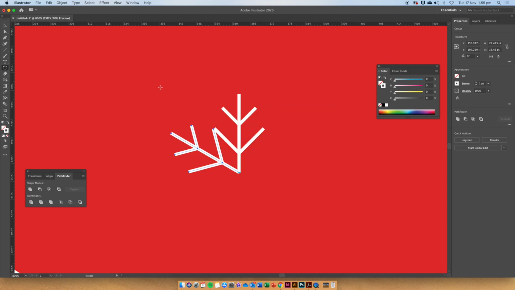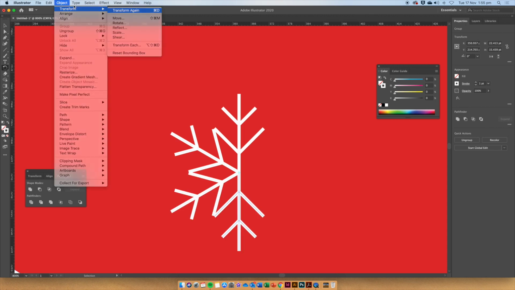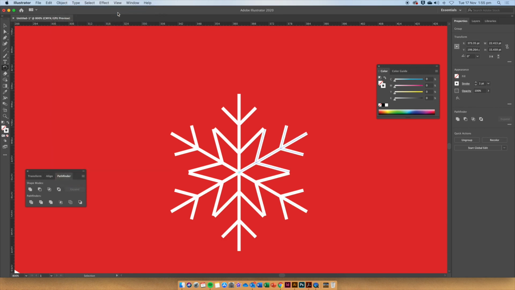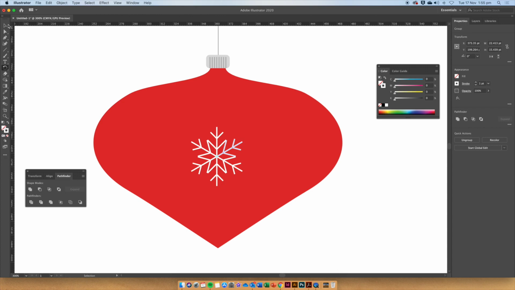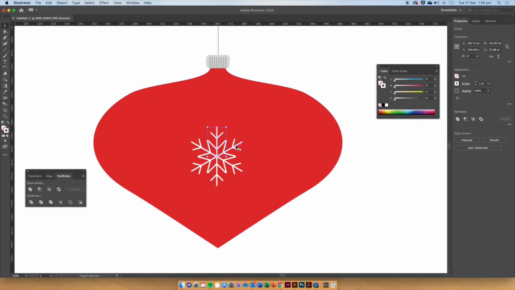And then we're going to go up to Object, Transform, Transform Again until we have a complete snowflake. Zoom out if you need. And there's a snowflake. Hold down Shift to select all of it. Then we're going to right click, group this one. Make sure it's in the center, thereabouts.